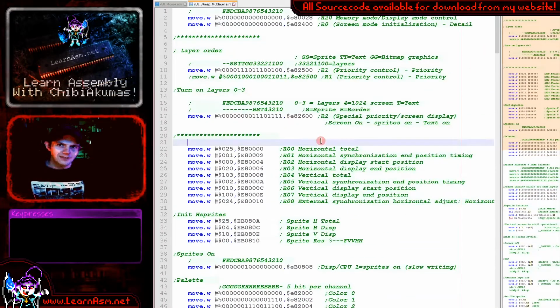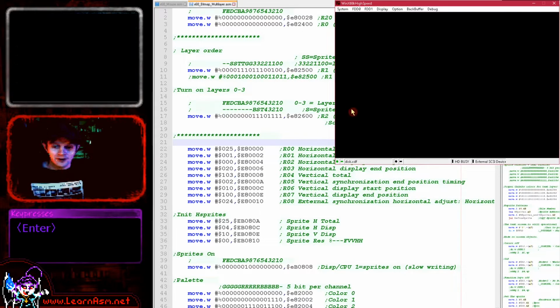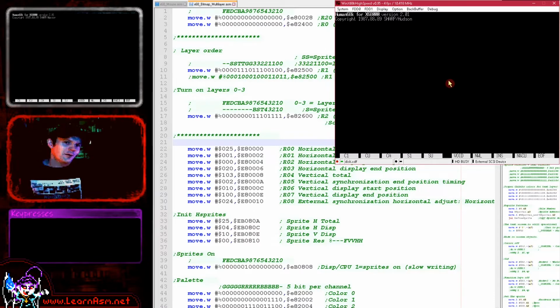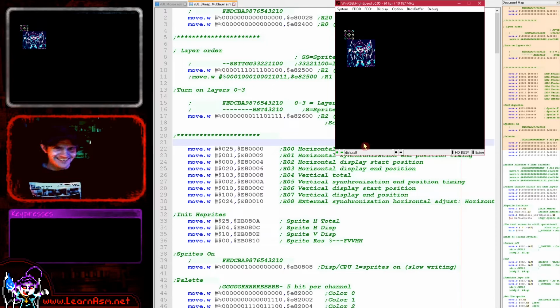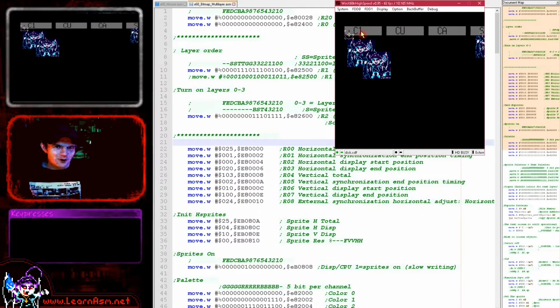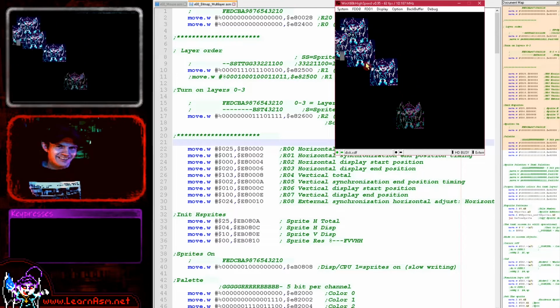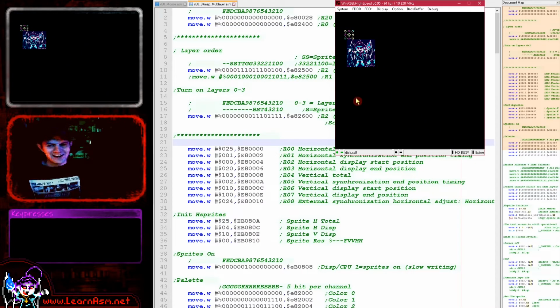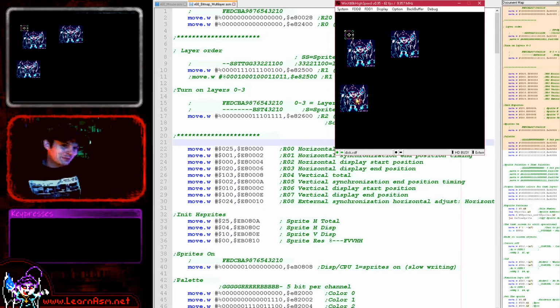Okay, so this is the example, and I've actually disabled some of the code to start with because I want to make a point about the text screen, which really surprised me when it ran. So here is our example. If we just fast forward here. Now you can see there going down the screen is ProgX, and then there's a Z, and then there's a flashing cursor. This is the operating system still running in the background and still animating the text screen, which I really didn't expect, but that's what it's doing.